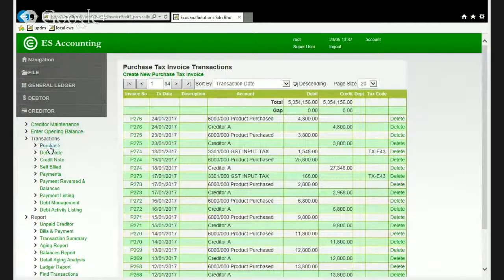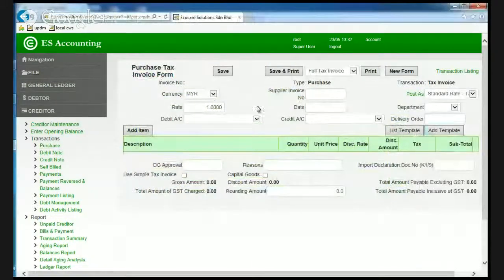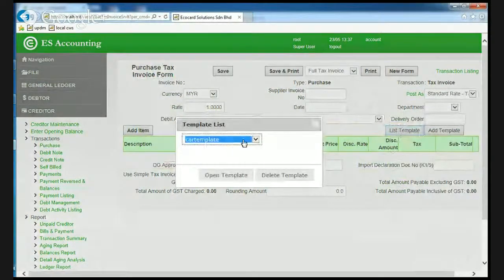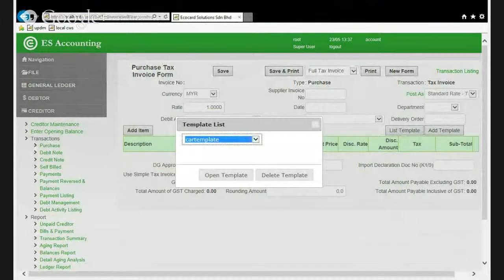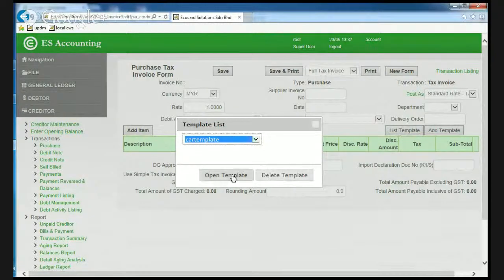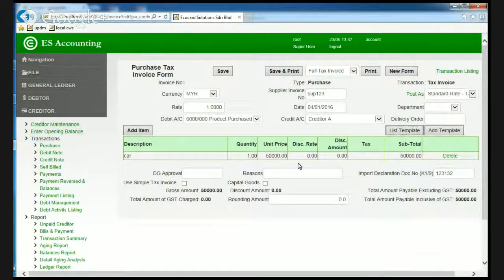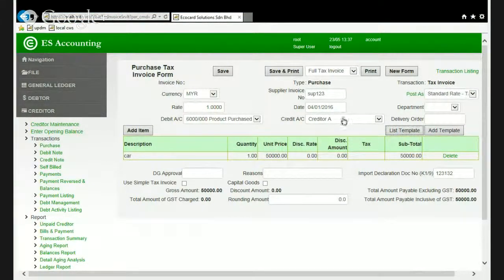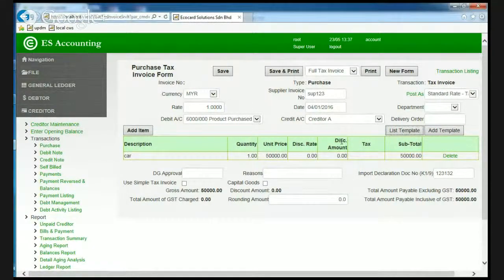Click on purchase, go to create purchase form and list the template. You've got a car template, you've got a test purchase. This was created earlier. Now select car template, open it, and you can see that whatever entries you have captured earlier will be reused. So you will minimize your data entry in this case. This is going to be helpful in the future.